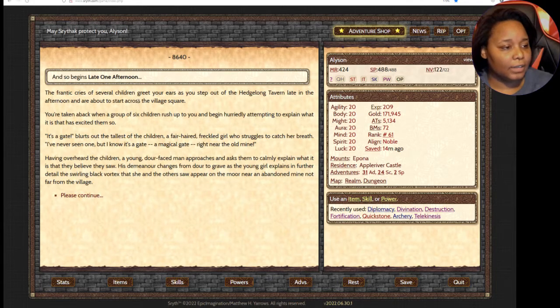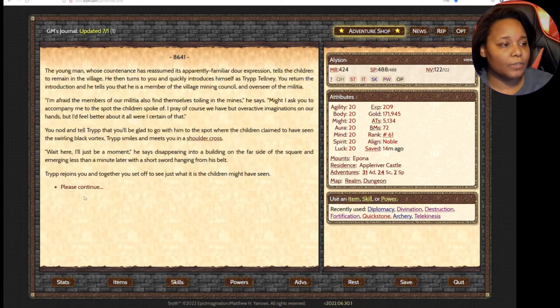Having overheard the children, a young dour-faced man approaches and asks them to calmly explain what they believe they saw. His demeanor changes from dour to grave as a young girl explains in further detail the swirling black vortex that she and the others saw appear in the morning near the abandoned mine not far from the village. The young man, whose countenance has resumed its apparently familiar dour expression, tells the children to remain in the village. He then turns to you and quickly introduces himself as Trip Telney. You return the introduction. He tells you that he's a member of the village mining council and overseer of the militia. I'm afraid the members of our militia also found themselves toiling in the mines.